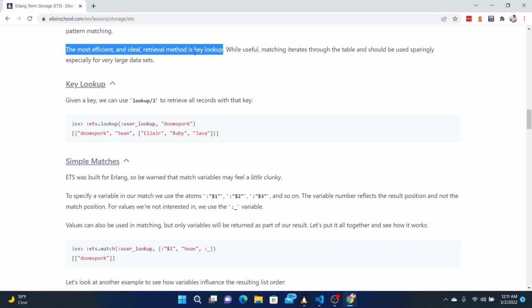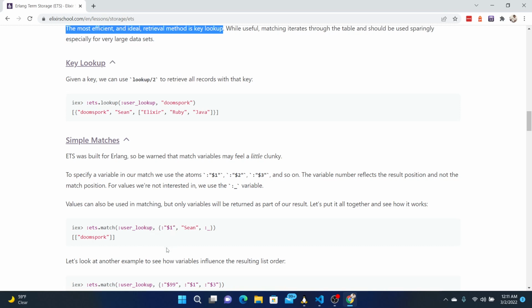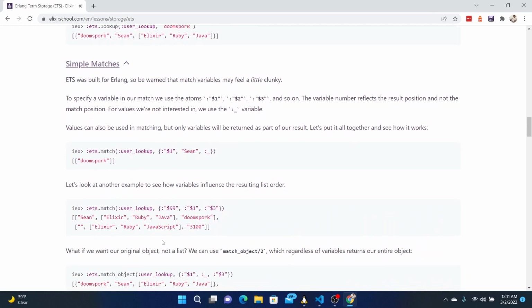Okay, here it says lookup is most of it, and then matching is this. So here's the table. Oh, okay. So position where you don't know, for example, my thing is a member ID, and then you want this, and then you don't care about this. Will still match the $ sign, bringing this back. Let's look at another example, is that $99, $1 and $3, what?